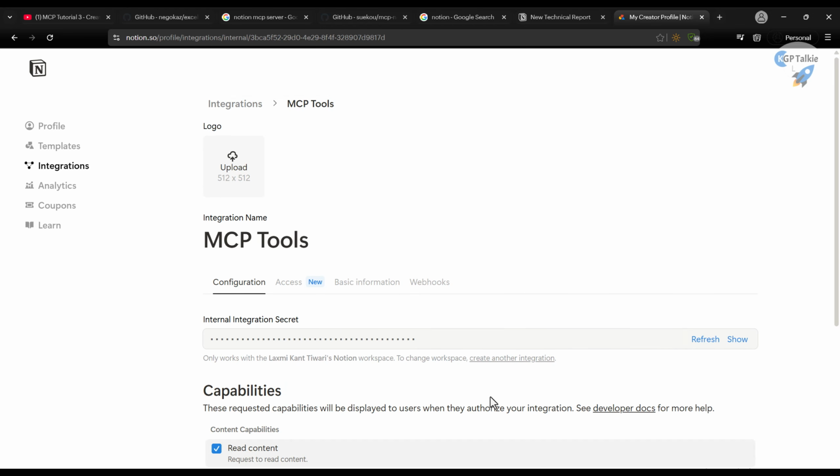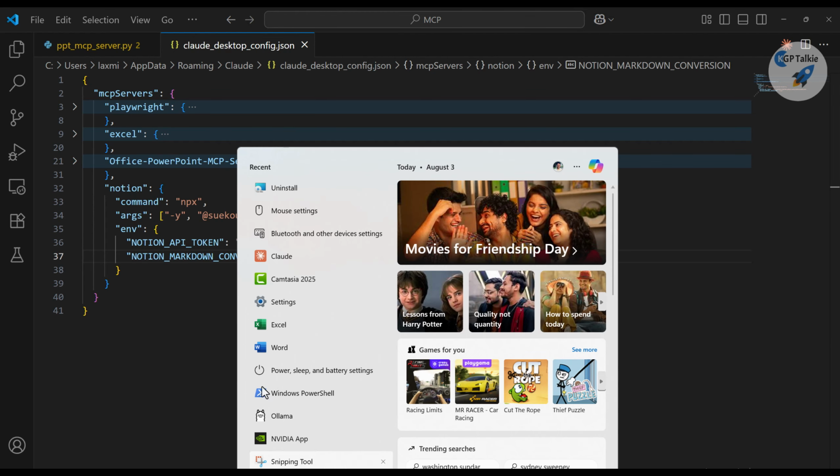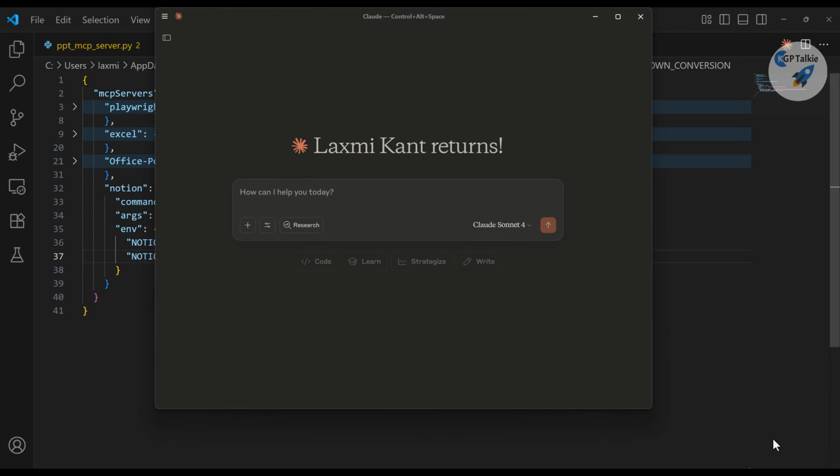All right, now we have added our MCP configuration here, the Notion MCP configuration. We have provided proper access to our Notion API token. Now what we need to do is restart our Claude Desktop. So for Claude Desktop, you need to first quit it from the toolbar. Once you quit it, thereafter you restart it. You might not be able to see where I'm quitting because that part is not getting recorded. Basically, it is the toolbar in Windows. If you expand that, you would be able to see these tools there. So you can quit from there.